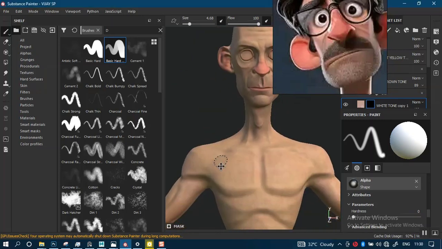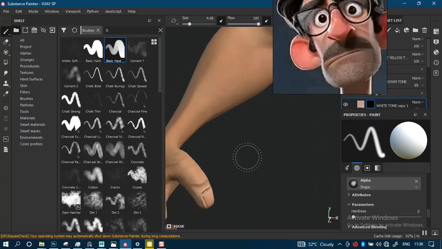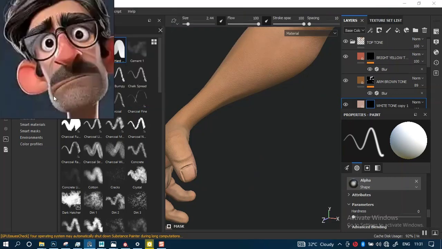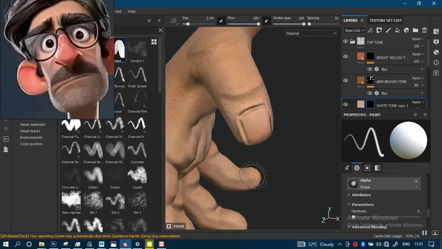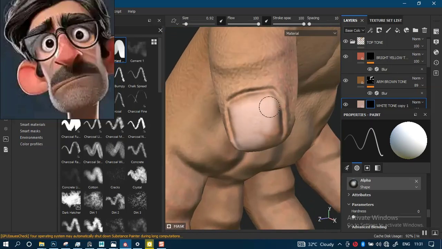So let's wrap this up with the fingers. I think it should be done. Though I should have created some kind of actual finger geometry in there, but I didn't want to spend that extra time.